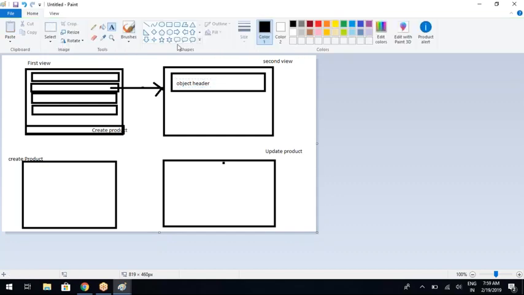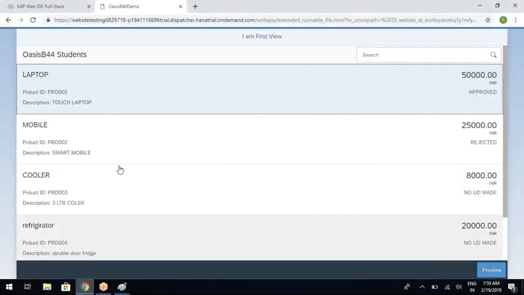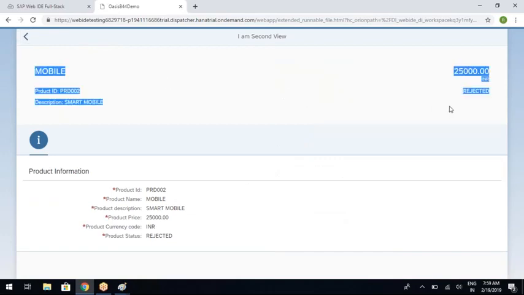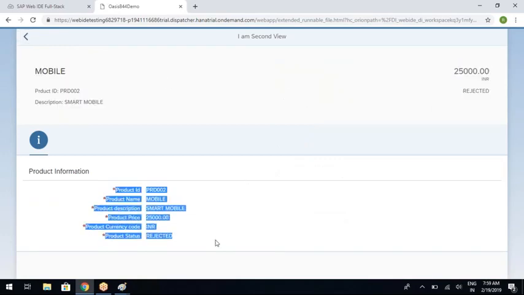This is the object header, and this is the icon tab bar. In the icon tab bar, you will be displaying the data, which is already happening. See, when you click on this, this is the object header, and this is the icon tab bar. Okay, right.